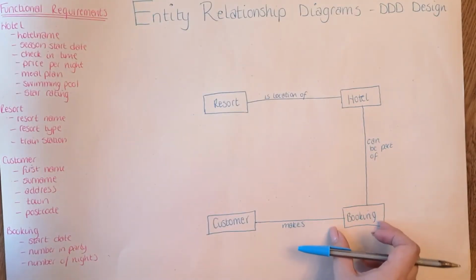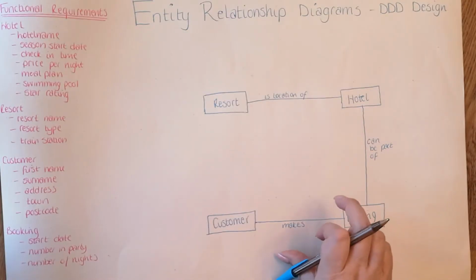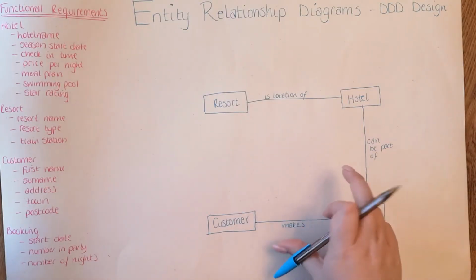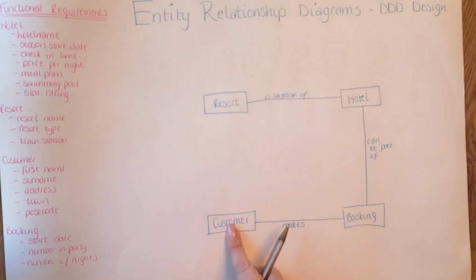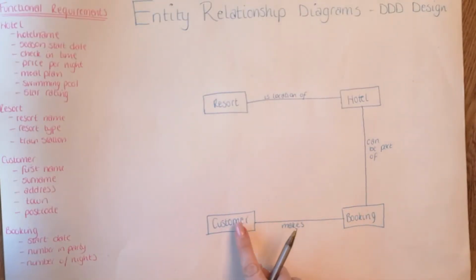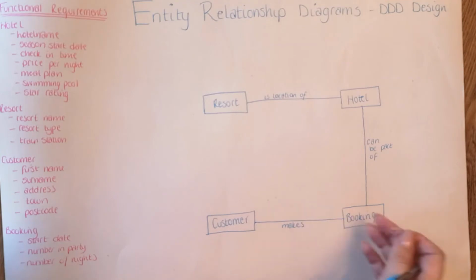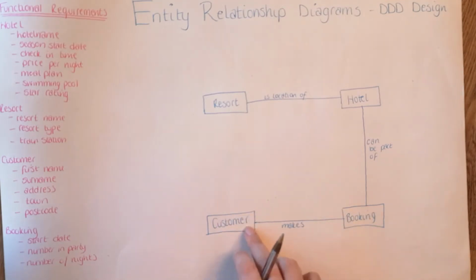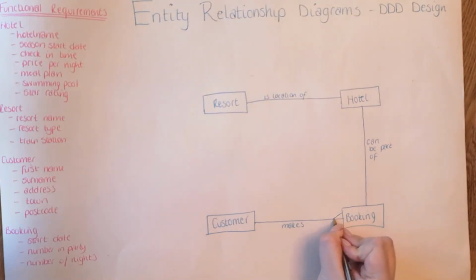And what we've added in here, booking, is like what I call a junction table, which stops there being a many-to-many relationship between these two things. We've added in this extra entity called booking, so we can store each booking individually, even if the same customer books the same hotel, maybe on multiple years or something like that. Okay, so when we think about customers and bookings, we have each customer makes many individual bookings. Okay, obviously customers, lots of bookings happen, but for every customer that's stored in this database once, they can make multiple bookings. So to show that, we draw a one-to-many relationship.